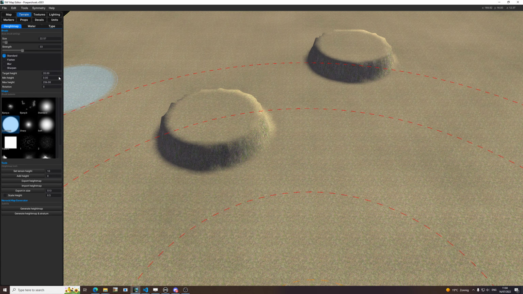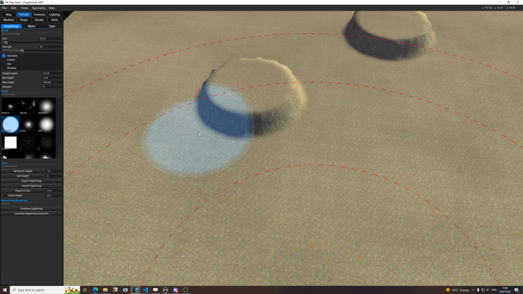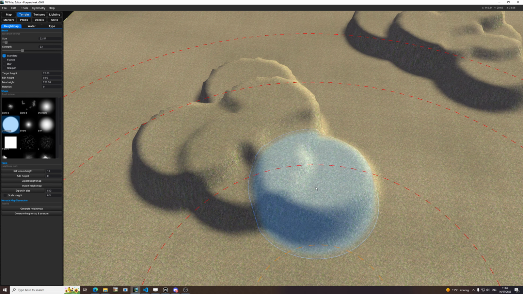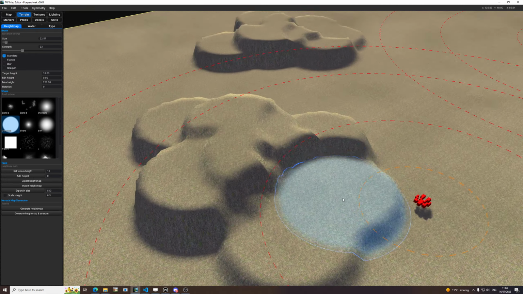And usually the best elevation difference is 4. And then we can change this target height by pressing Q to go one up and then A to go one down. And this is going to make it really easy to focus on working on the terrain and not be focused on the interface, right?